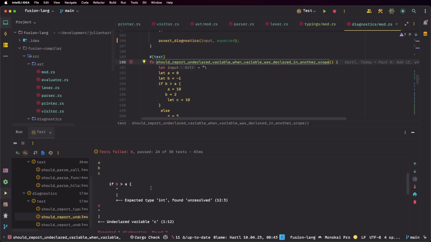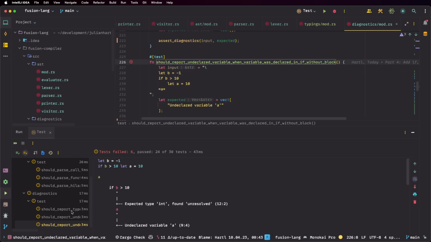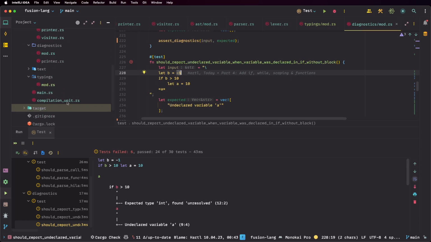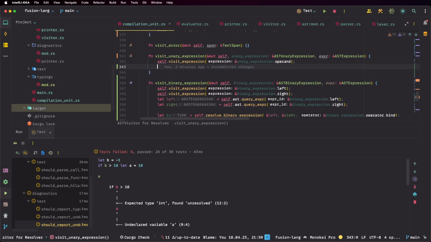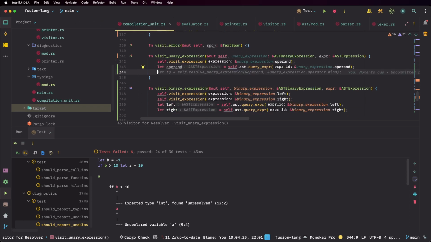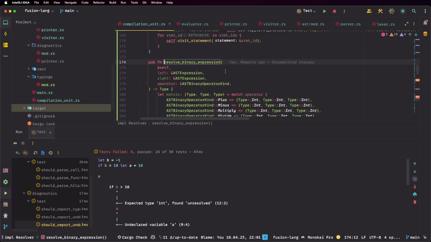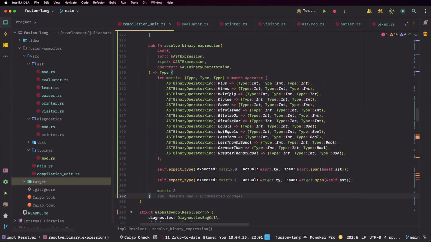So we still have a problem here with our b. Okay, which probably results from using a unary expression here. And same thing here. Okay. So that should fix itself once we add type resolving for our unary expression. Yeah, okay. So now we have to resolve unary expressions, which will follow the same pattern.